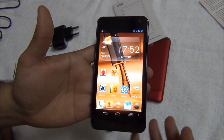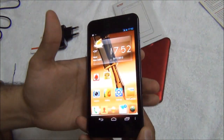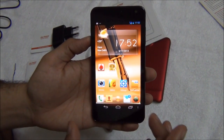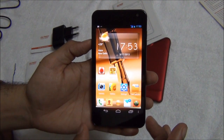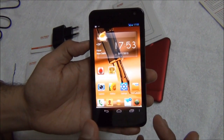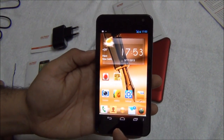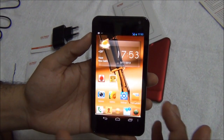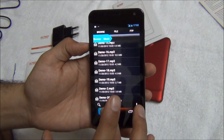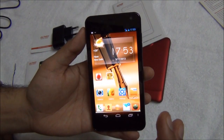Talking of the specifications of the Gionee Dream D1, it is powered by a quad-core 1.2 GHz processor. It comes with 1 GB of RAM. It runs Android 4.1 Jelly Bean right out of the box. It has 4GB internal memory, out of which around 2GB is available to the user. Additionally, there is a 16GB memory card which comes installed in the phone. So you get 16GB of storage, which is usually ample for a normal user to save a lot of pictures, multimedia, videos, etc. with ease without facing any space issues whatsoever.